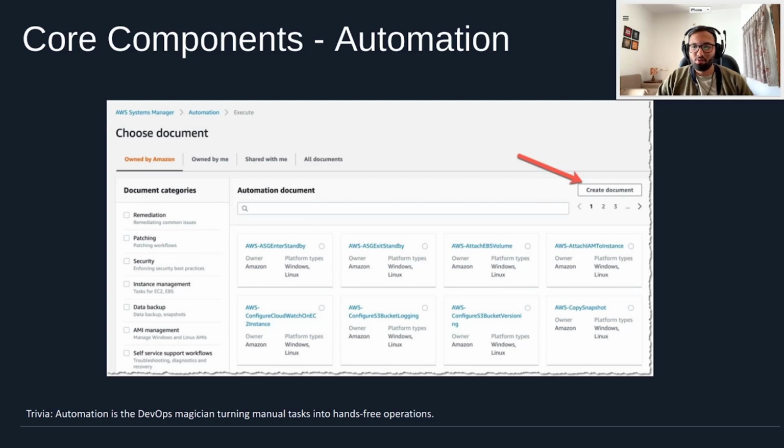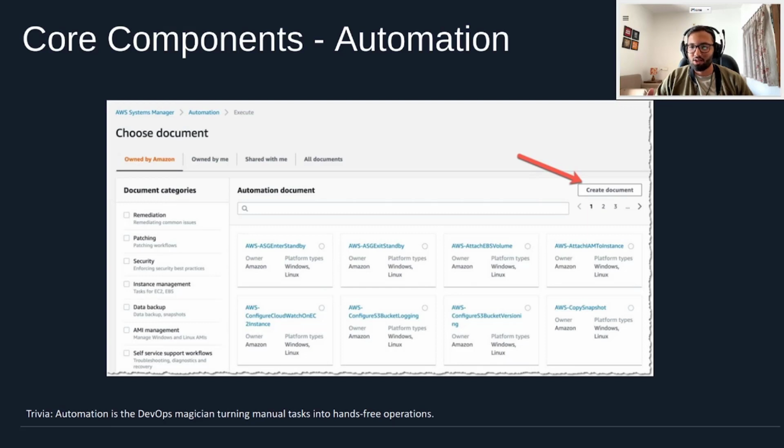You have a few pre-created, pre-filled templates that AWS provides, things like AWS attach EBS volume. Here you just need to give it some basic information like which instance and which volume we're talking about, and it does the task itself. This is a task that is already pre-built for you. You just need to attach it to the instance, and it will do an EBS volume attach.